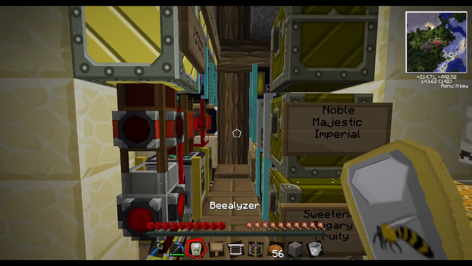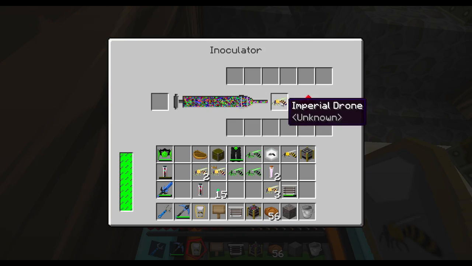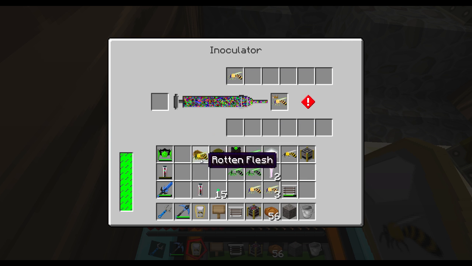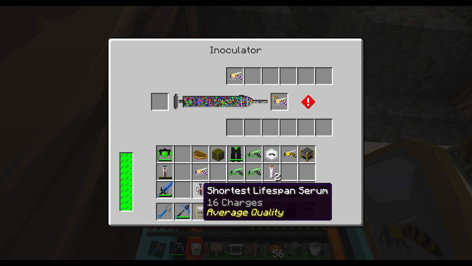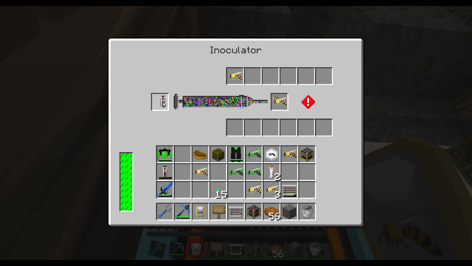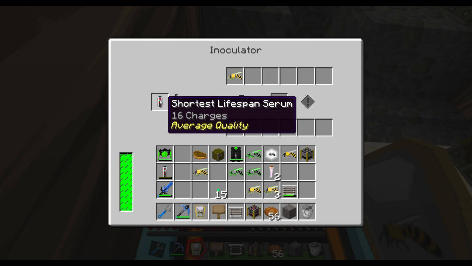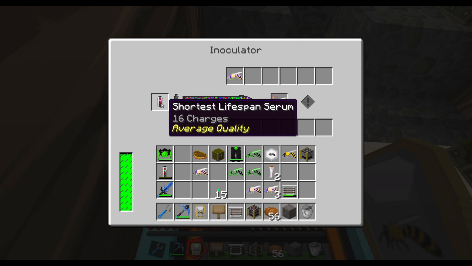So what I want to do is I want to take this inoculator, right? Let's get this guy out of here. And I want to put, is this the princess I know? Yep. I want to put the princess in there. And I want to put one drone because I don't want to waste my stuff. And then I'm going to shortest lifespan. I'm going to stick there. Even though it's average, talking with Florestar, it doesn't seem like there's a difference in the version I'm running. It doesn't seem like there's much of a difference in the quality of the serum.